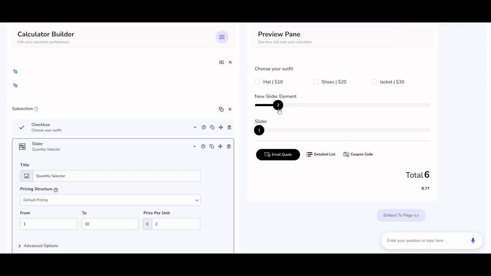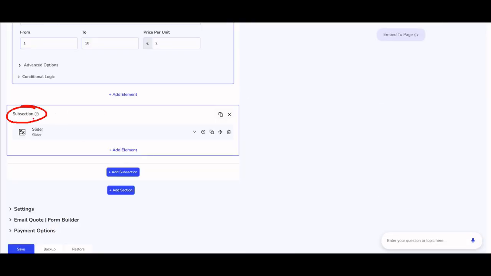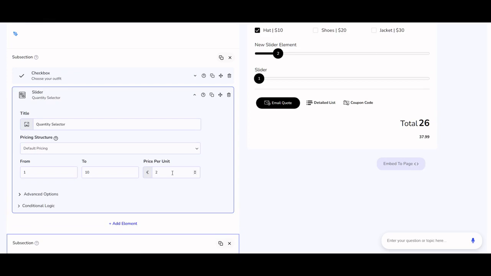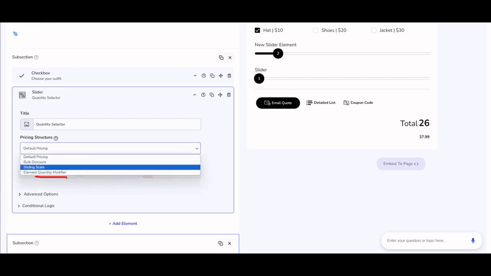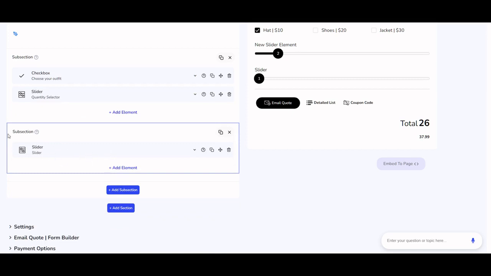Add that $2, so 2 times 2 plus this one right here, then times 10. Now the slider is adding an additional $4 on top of being a multiplier for the elements that are above it. This slider here is independent because it's in its own subsection, so it doesn't have any quantity modifying properties. There's also the bulk discount as well, which I'll showcase on this slider here.